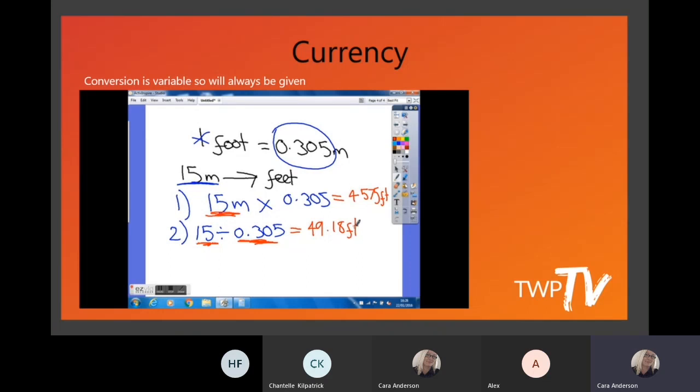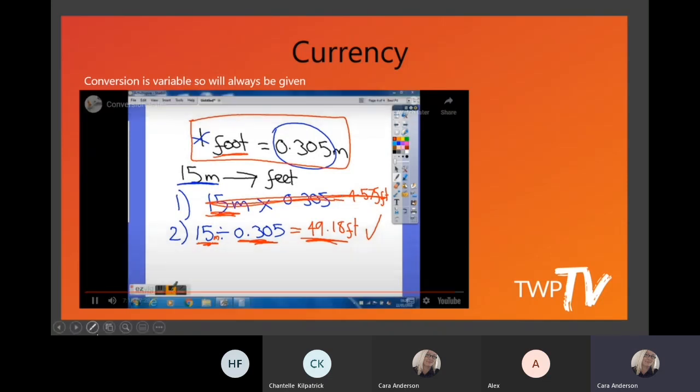Okay, so now we refer again to this original conversion rate. If we look at that, what it tells us is that feet always have to be higher than meters. So which one of our two answers fits that? It's going to be the bottom one. So this feet number is higher than the 15 meters that we had over here. So that's the correct way to work it out. As you can see, in this example, it worked out that it was a divide, not a times. So as I say before, if you're not sure, just do the calculation both ways, and that should help you get to the correct answer. And that's the end of this tutorial on conversion rates.